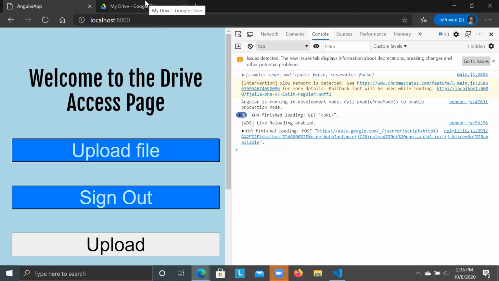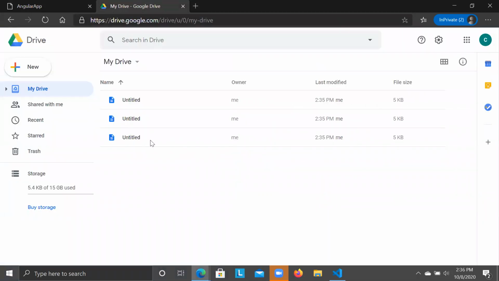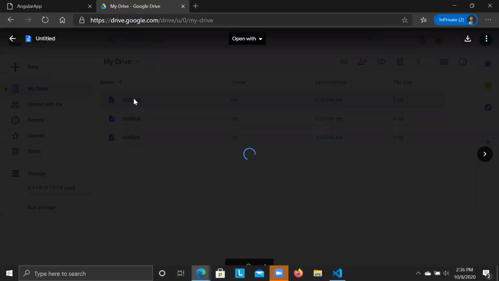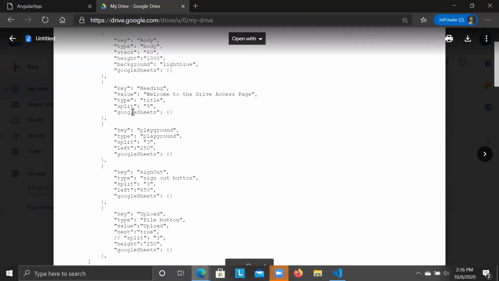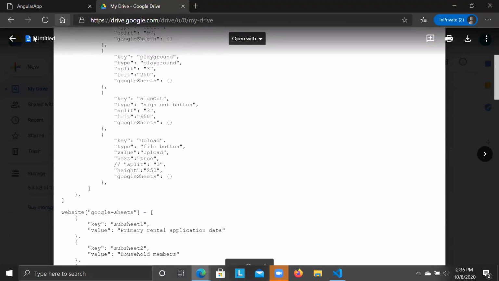So now our file is uploaded. We can see our files are uploaded right now. Simple upload is simple by its name. That means no metadata, right? It just gives you the file. We're trying to take a look at the file. We want to see what's in there, and we see our JSON that we uploaded, right?